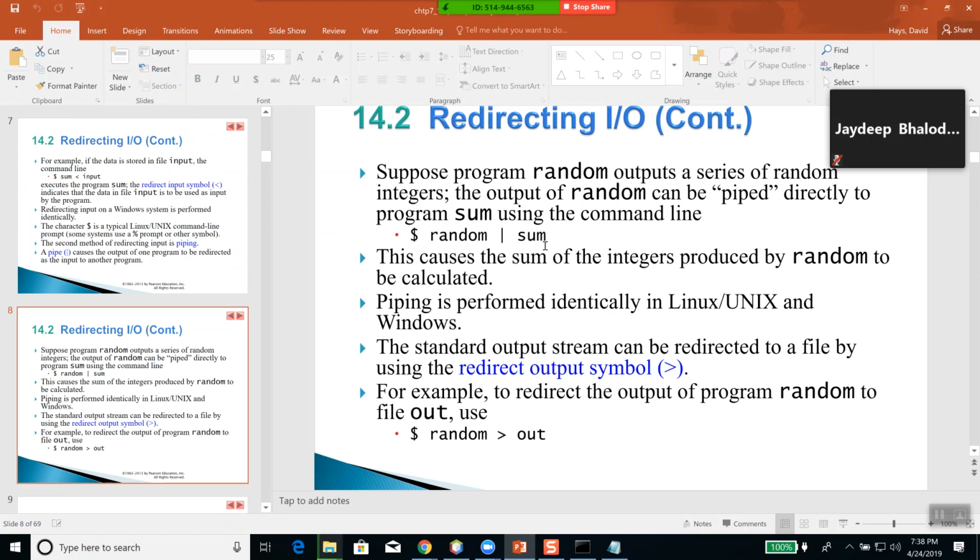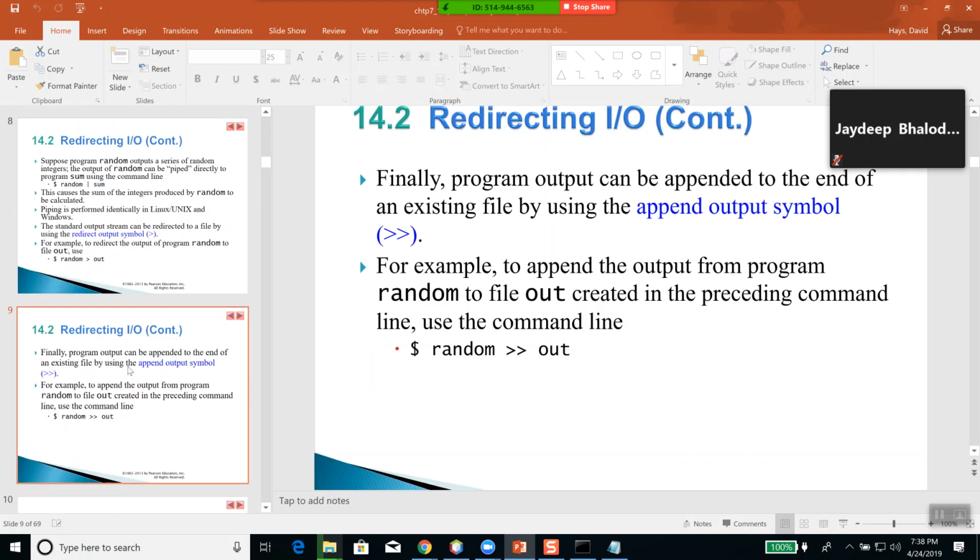Okay, and this redirects it into this program sum, where this redirects it to the output. So this will write it out to a file. So this is sending the output of this into the input of this program, and this is just sending the output of this into a file. So that's the difference on those. Can you specify what type of file you want to write it to? Yeah, you can put any name there.